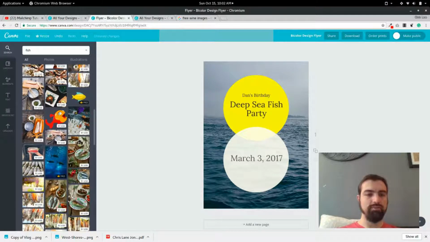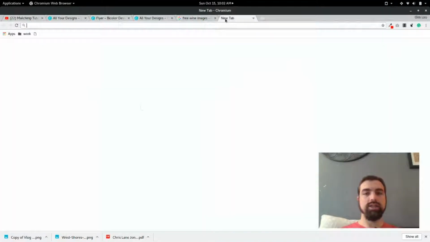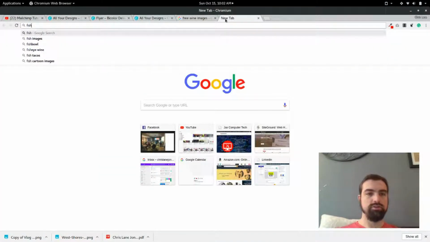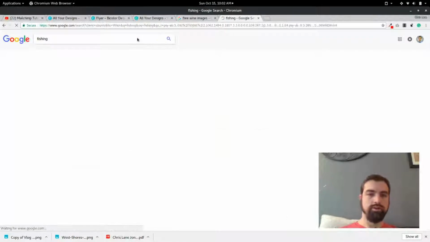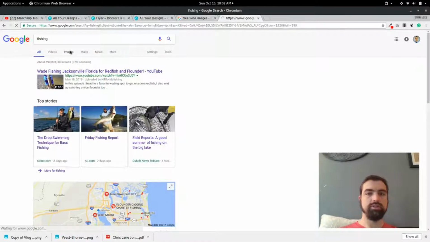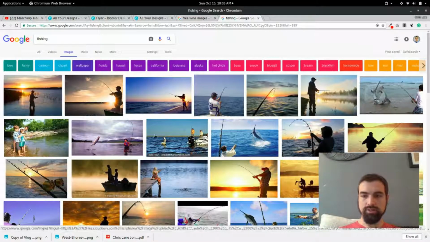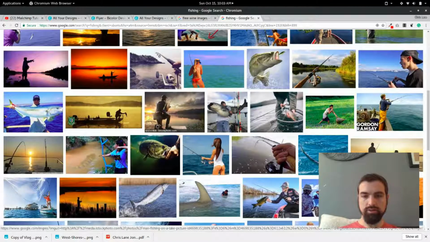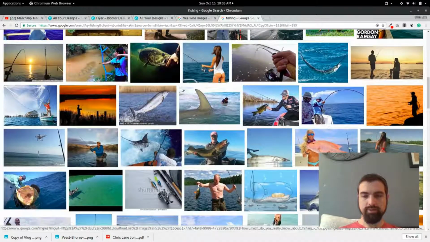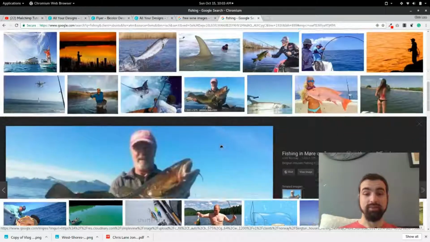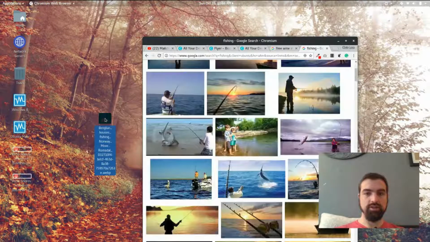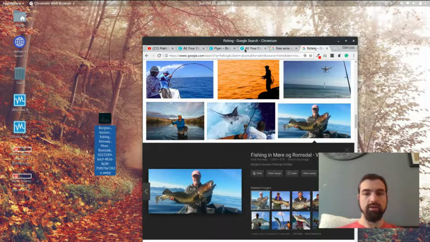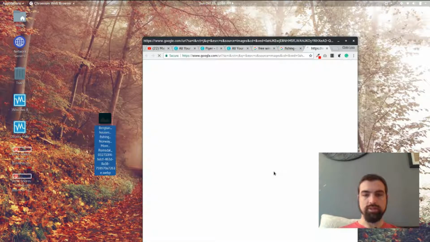You can drag any image off your computer. So let's say I go to Google and just type in fish, or fishing, and click images. Guess what? Here's maybe you could say this is, you can go get old pictures of Dan fishing. So I moved it to my desktop. Hope it's there.